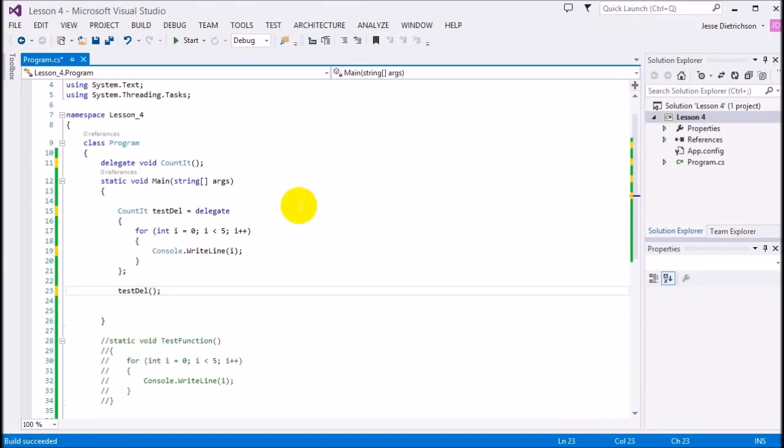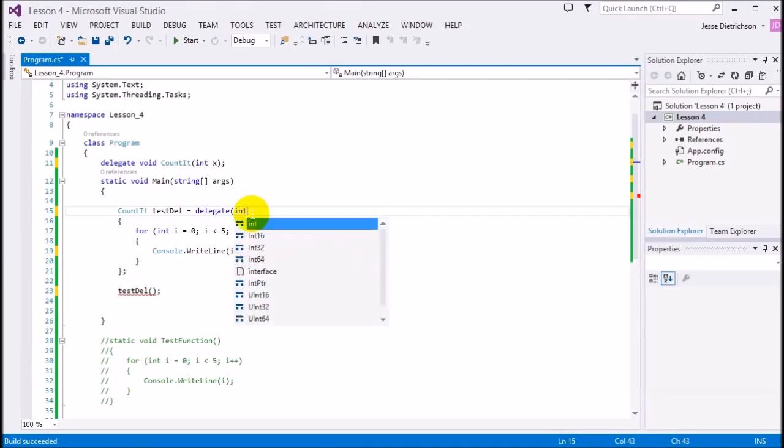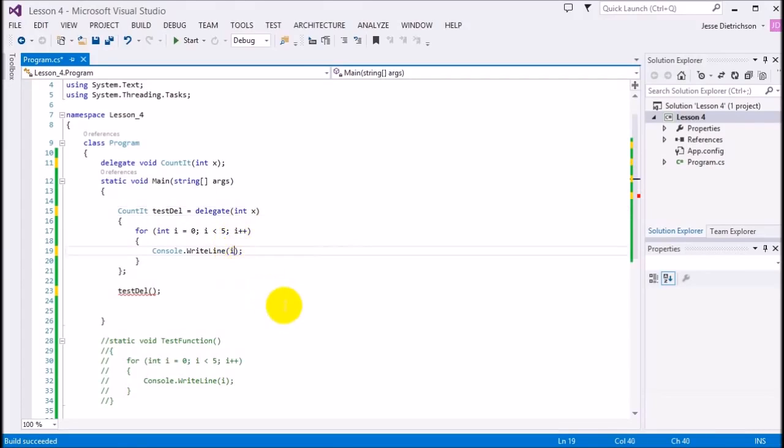All right, so really quickly, what if our delegate said, oh, my function now requires an integer? How do we work with this? As you can see, we're getting an error, because our function doesn't have a parameter of integer. So where do we add that parameter with anonymous methods? It gets added right after the delegate keyword. So I could say int x here. I'll just display x, whatever's passed in. So this is where my parameters go for my function. This is my anonymous method now. The parameter list goes here, and there's no name, obviously.